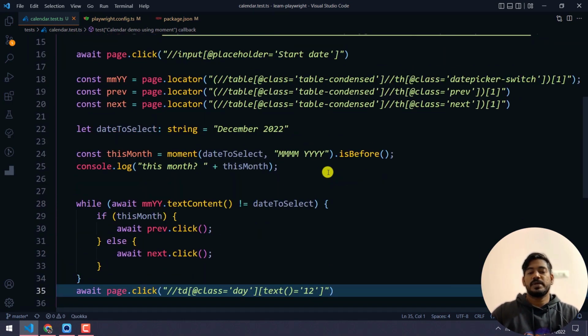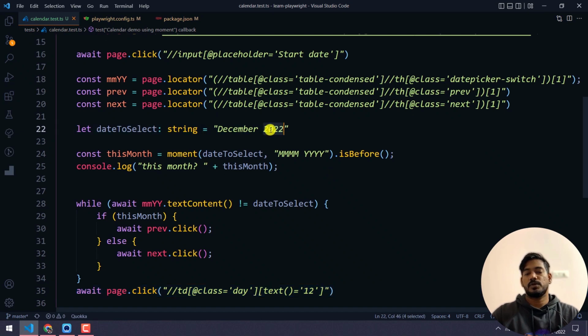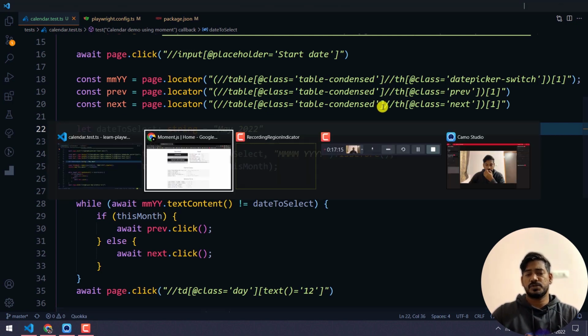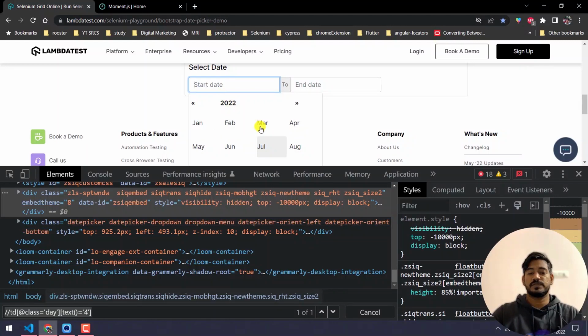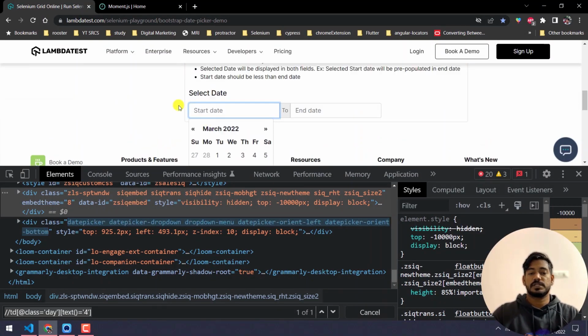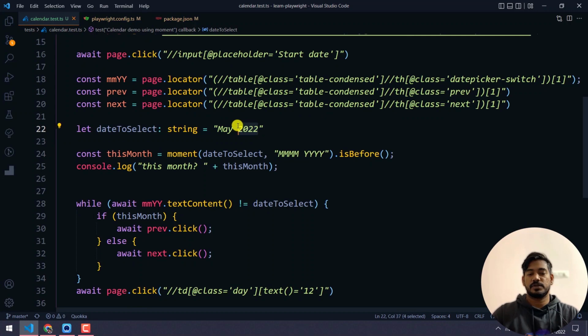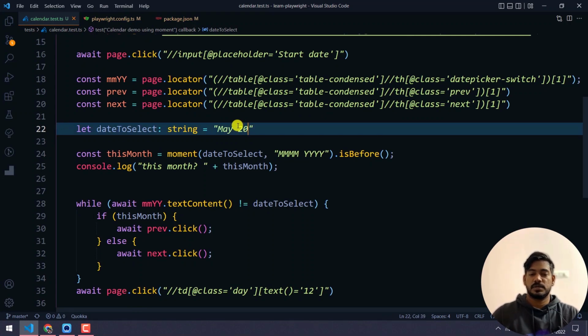And yeah, you might ask me now, how about the year or any other month as well, right? So for example, let me give you one more. Here I'm going to say May. Just make sure what we are seeing here, right? So whatever the text we are seeing, we have to give that correctly. So May, maybe we are going to select 2019. So May 2019 we are going to select.